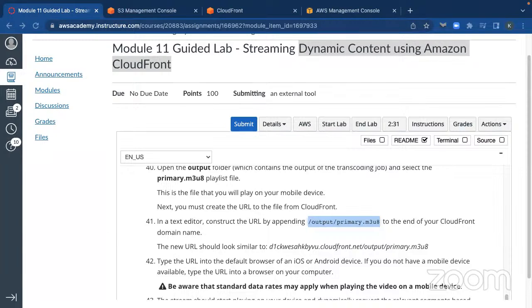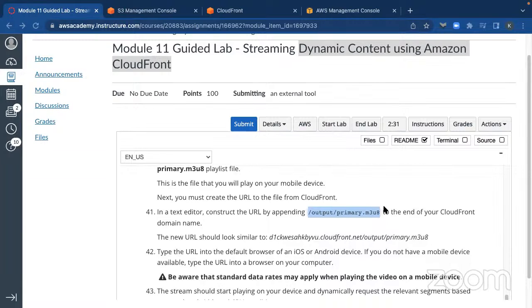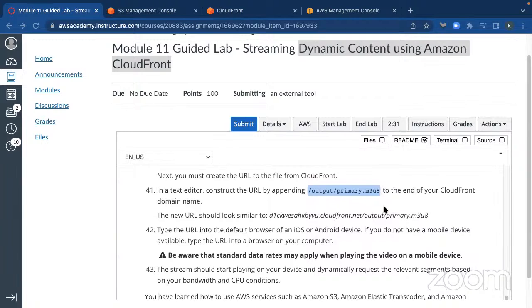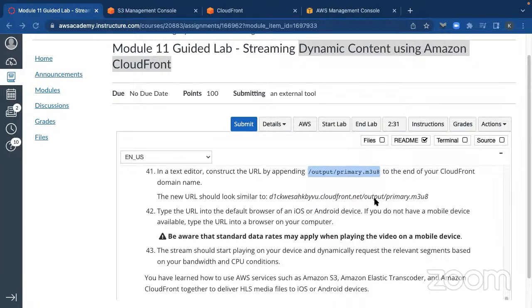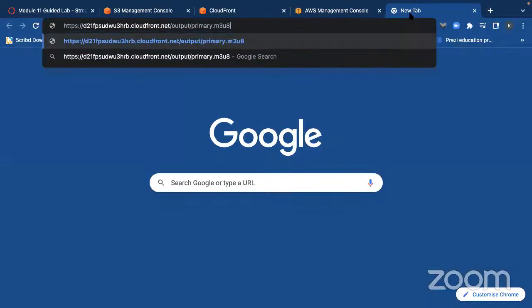Okay, I can do it on a browser. Okay, so here it is. The stream should start playing on the device and then make requests for segments, depending on your bandwidth and CPU conditions.